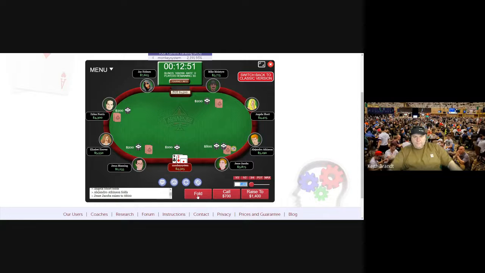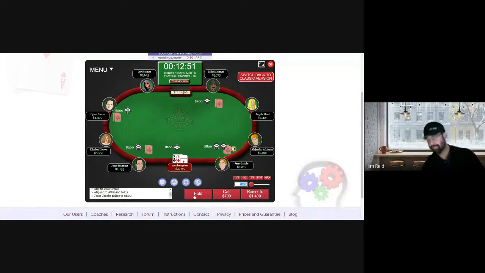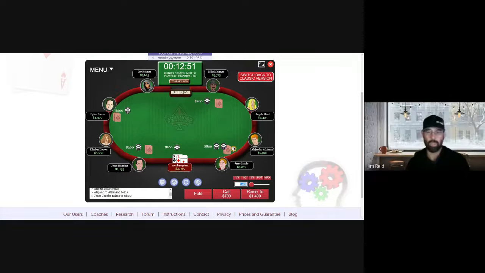Trivial fold, right? Fold. King 9. They wanted us to call the King 9 suited in position there. Yeah, that's the lowest of the kings. All right, so we're folding this. Interesting though.